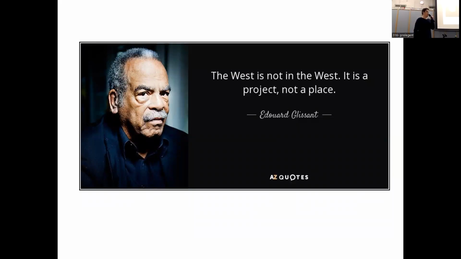It is a project, not a place. And in saying that, he was pointing to, and I will extend his argument to also mean, that the same goes for Europe. Not only is Europe a project rather than a place, it has been a long-term project. That means it is a work in progress. And its current result also represents at least one problem.